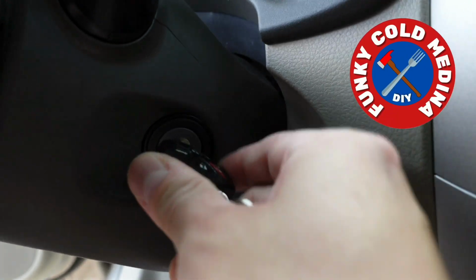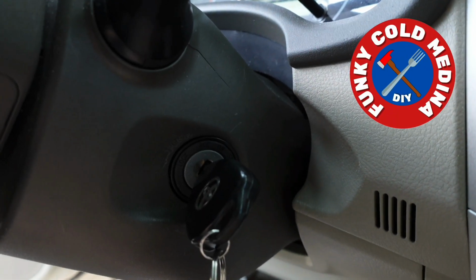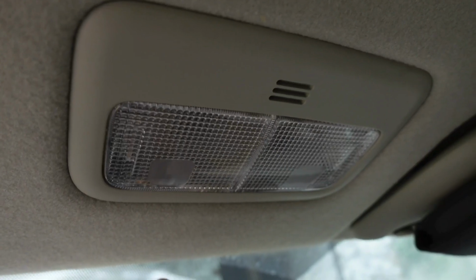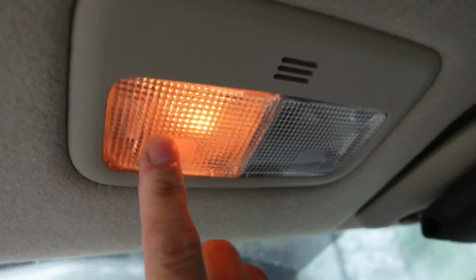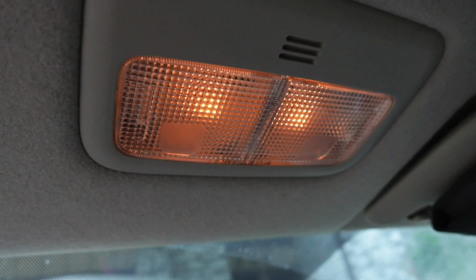What do you do when you put your key in the ignition and turn it and nothing happens? Well, let me show you what you need to do so you won't panic. First thing I would do is turn on the lights to see if they're dim. These are pretty dim. They should be a lot brighter than this.